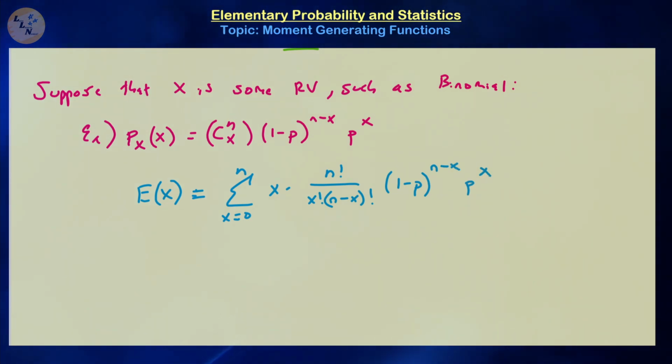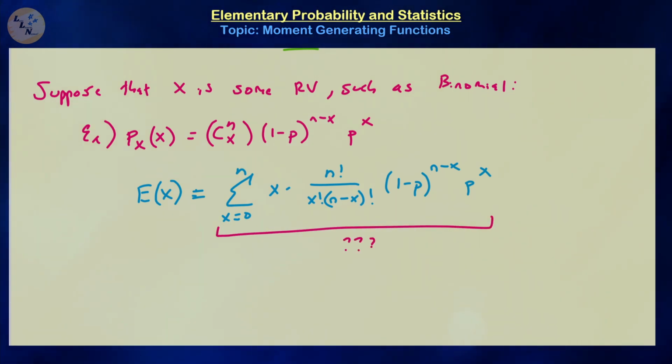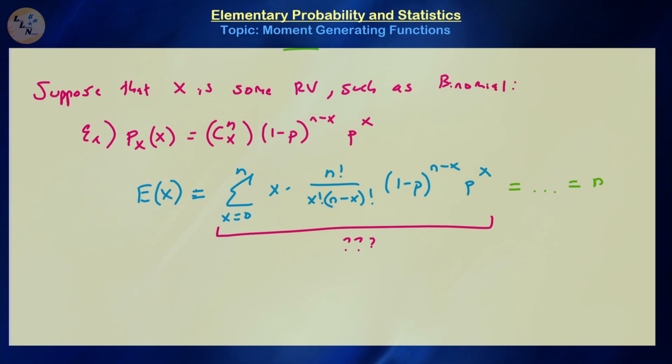And if you're not comfortable with math, or maybe you don't like math, or even if you're good at math, being able to evaluate the sum may be tricky, or analytically impossible if you don't have the appropriate tools for it. But of course, you can evaluate this. I believe I went through the proof when I introduced this particular distribution. But one can show that this is equal to n times p. It's a very simple thing that it simplifies to.